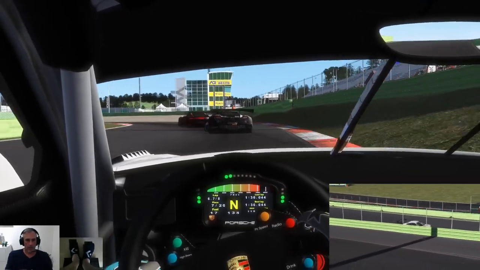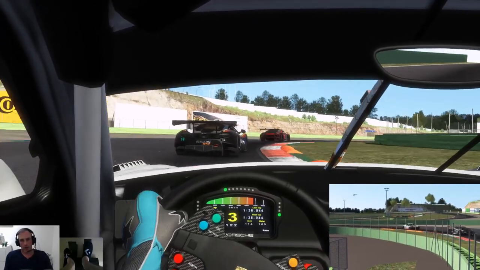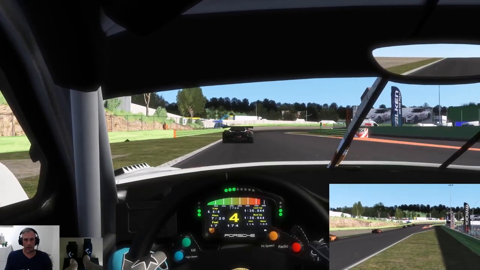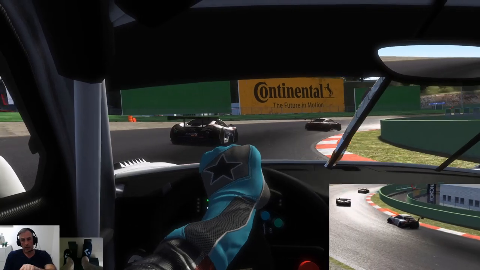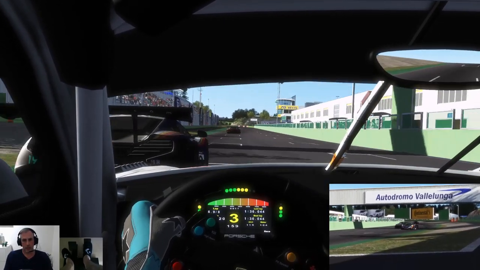For the circuit itself, I think there's a little bit of optimization that needs to be done. I'm noticing some quite heavy frame drops, or a little bit of lag as you come around that chicane. You see the grandstands and the pits. So I'm wondering if there's some polys that don't need to be there.